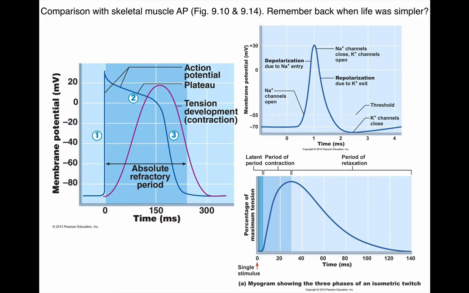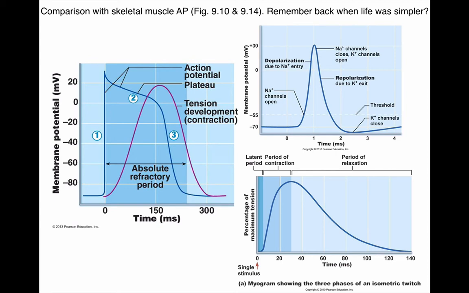Okay, so now looking at this, notice the time scale is really different. Notice that when you look at the time scale of the action potential is different. And notice you have a more or less bell-shaped curve here of the contraction of cardiac muscle fibers, whereas for a twitch, you have a pretty quick period of contraction and then a long tail for relaxation. That kind of profile we really don't see with cardiac muscle fibers.